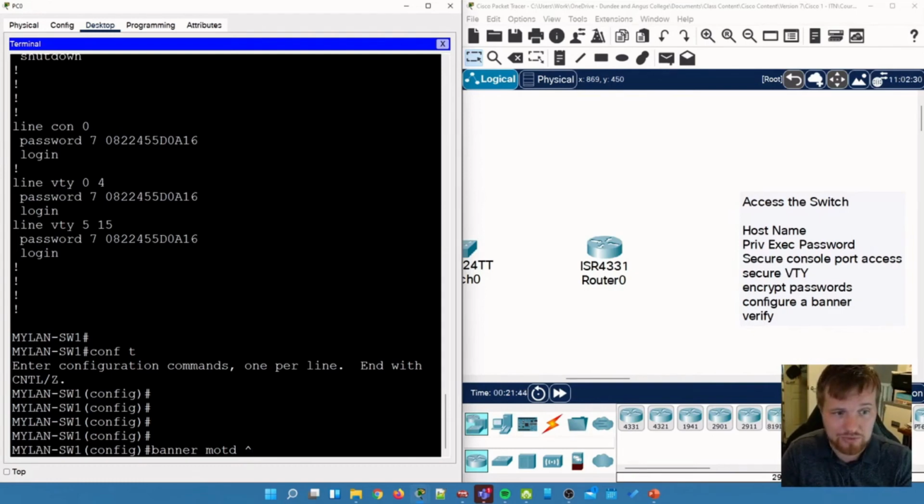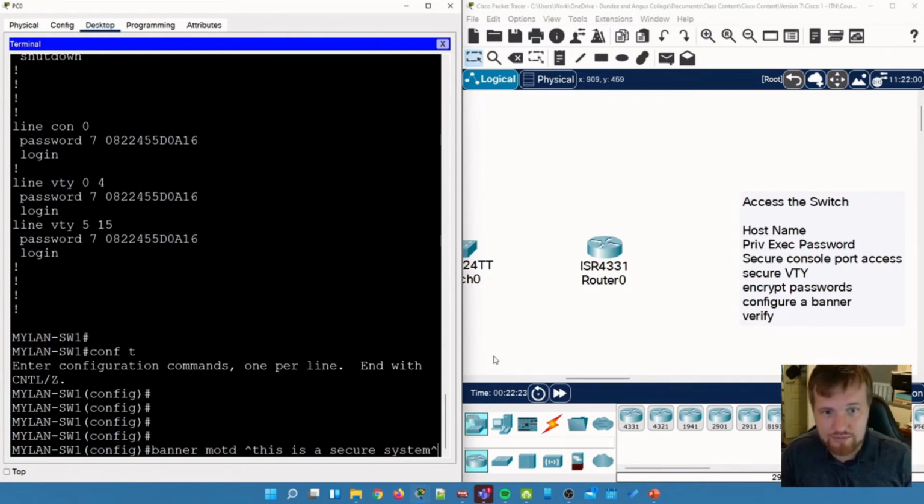Question marks will just give us back what can be next, so we can't use a question mark as our delimiting character either. You could use an @ symbol, but you might want to include an email address in your banner message. So there are a few special characters that, depending on what your banner might be saying, you might not want to use. The reason I like the caret is because it's not used very commonly in common text or even technological text. Now I can write this is a secure system, unauthorized access is not permitted, and then I end it with another caret.